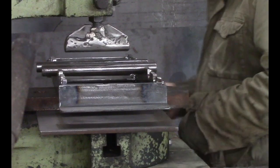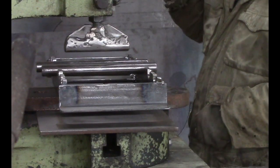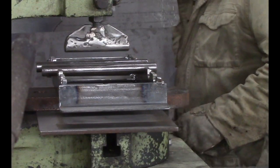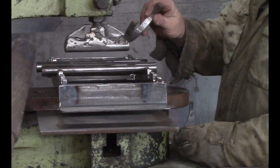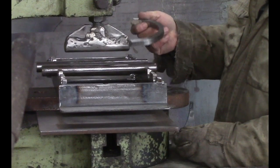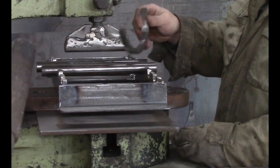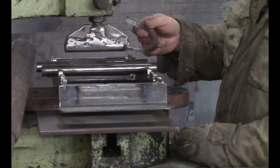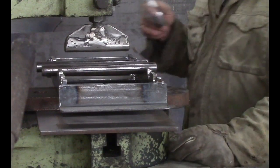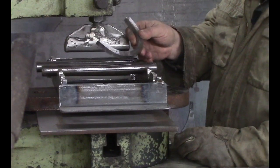We'll use our new fly press. We're going to make parts that look like this. These are going to be the feet for our bench. And the fly press is a good tool for this. We don't have to heat it up. We can just do it cold. This is 5/8 square stock.